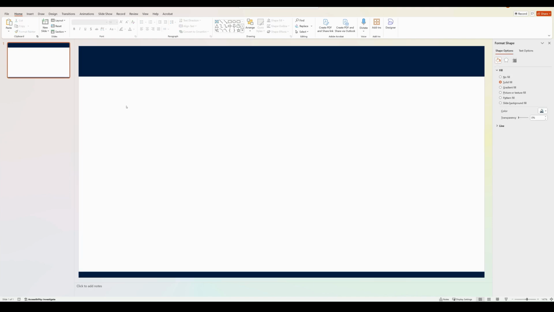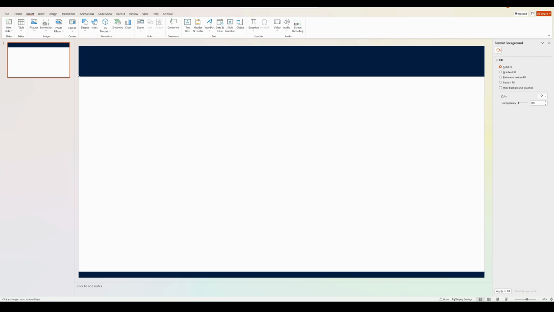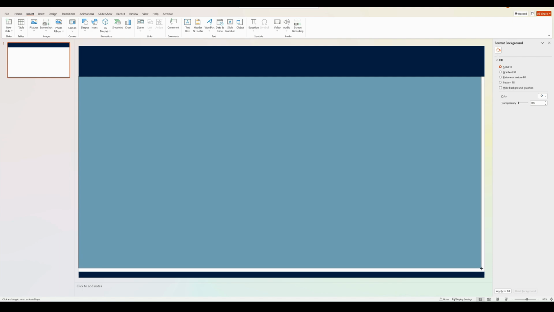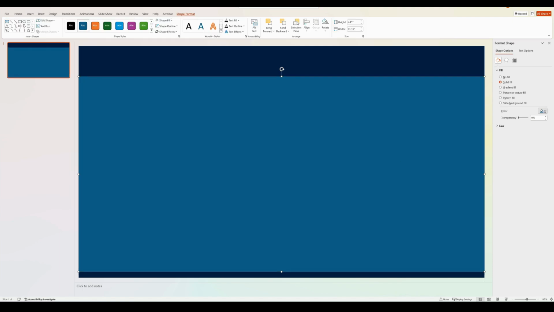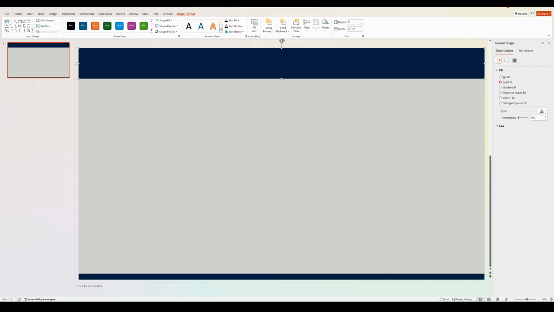Similarly, we'll insert another rectangle to design the section where our charts and metrics will be displayed. Moving forward, we'll go back to the Insert tab to add a rounded corner rectangle shape.